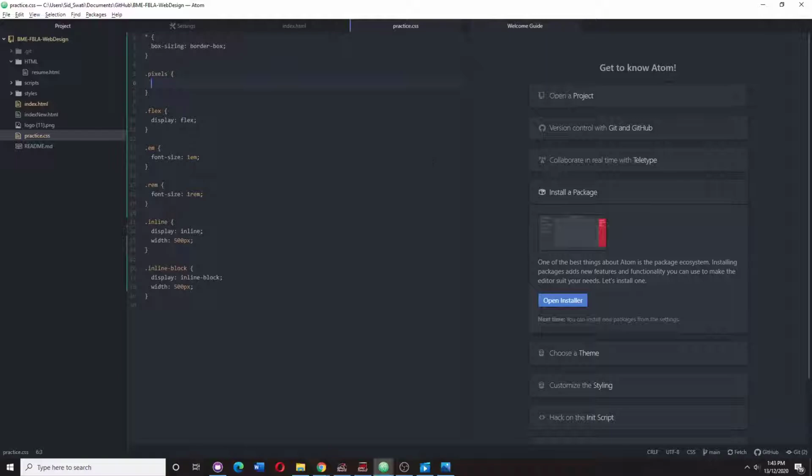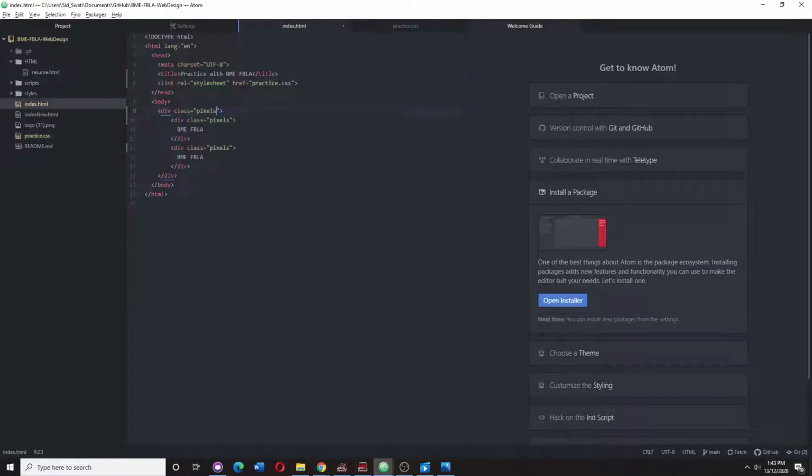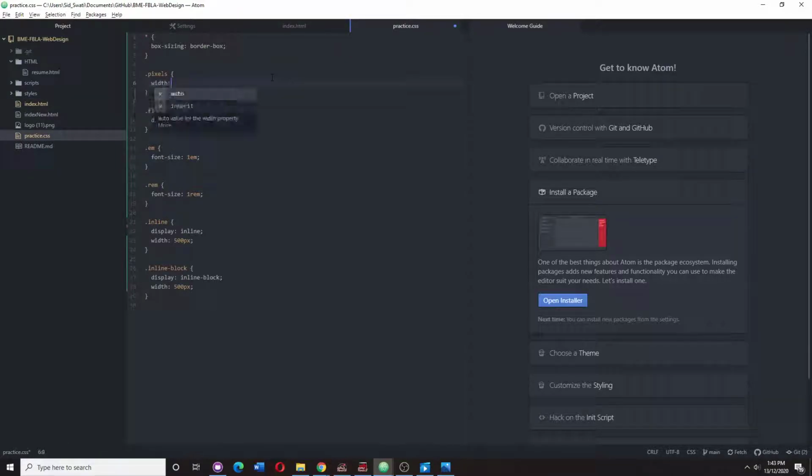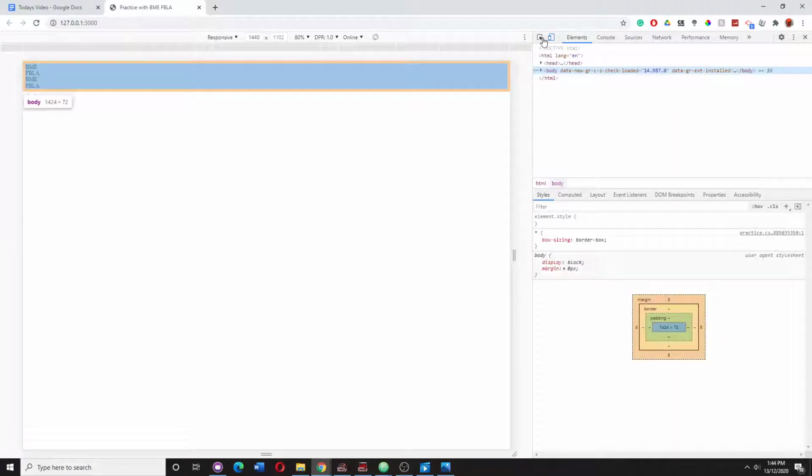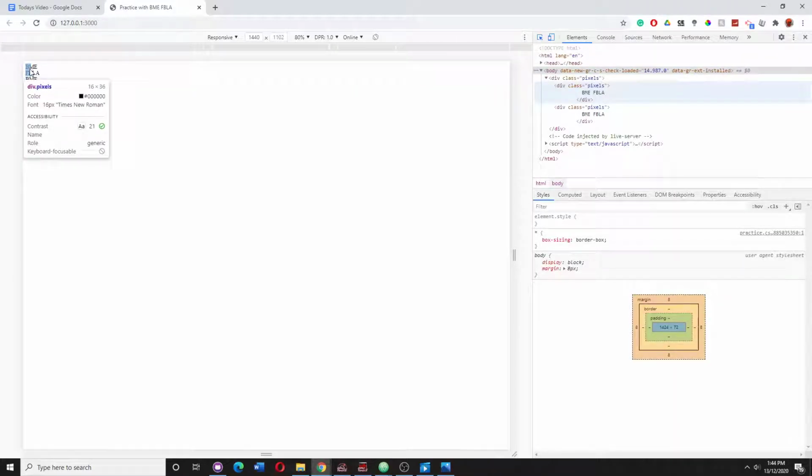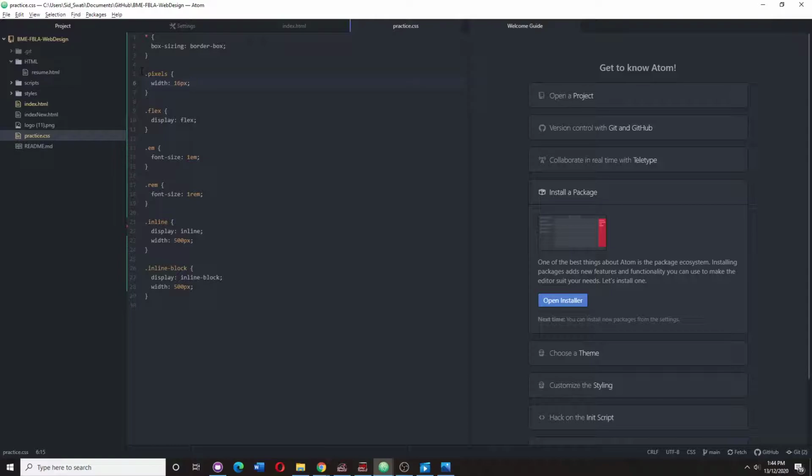As you can see, we've got just a very basic layout here to practice with. This is our code. I've given all of these things a class pixels that I haven't actually described. So let me say pixels means the width is 16 pixels, okay? And you can see that now it's gone vertically because I've set the width to only 16 pixels. So the text can't fit both texts in that 16 pixel column. But if I were to make it, say, 160 pixels, now we have it back onto the same line. Pixels is the most basic unit for sizing.